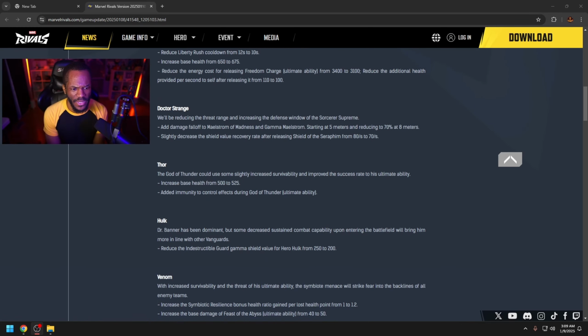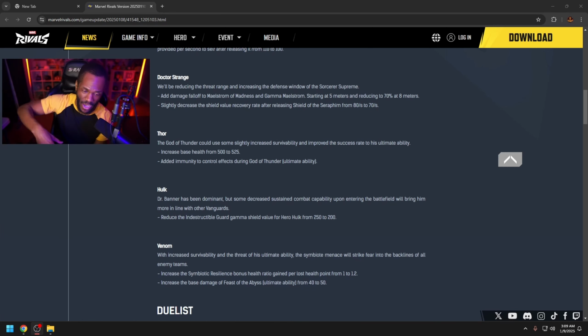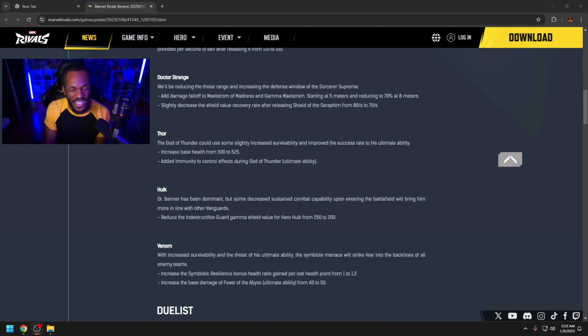Thor, I believe Thor is getting a buff. I haven't really played around with Thor yet, but it looks like they're trying to increase his survivability a little bit here. Maybe they thought his ultimate wasn't all that great, so they're giving him a bit more health and adding more immunity controls to his ultimate. For those that don't already know, Thor has somewhat of an immunity when he is slamming down onto the ground with his ultimate. And that's just about it. So we'll see how Thor turns out.